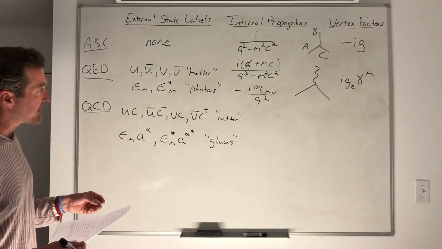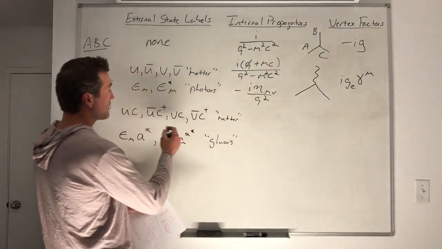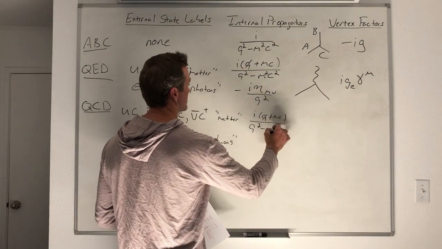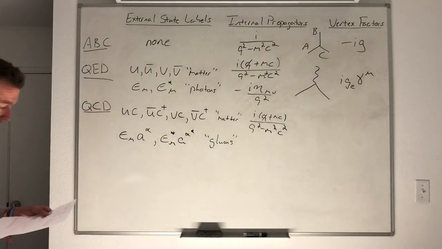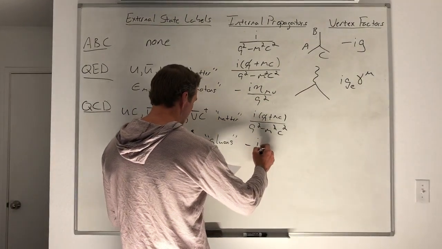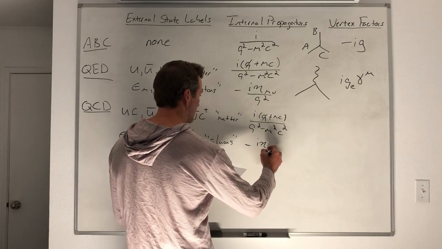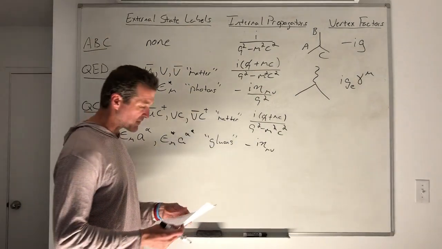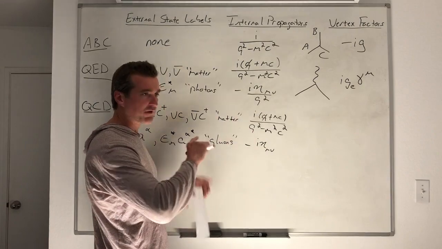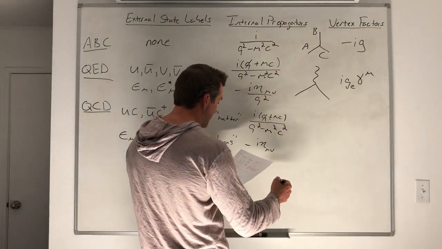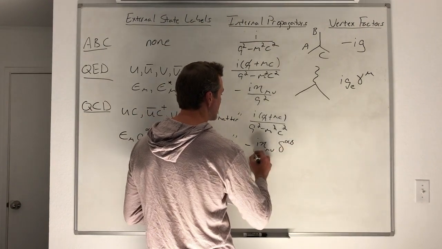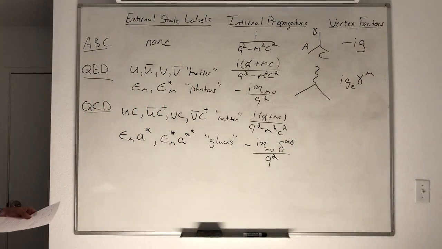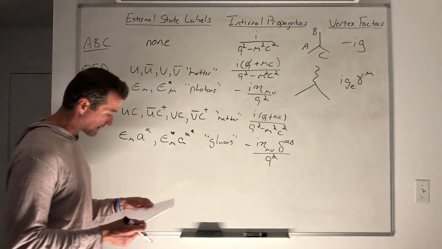And then for the vertex factors, it turns out the vertex factors are not that much different. For an internal quark line in a diagram, our vertex factor looks exactly like it does in QED. However, if we have an internal gluon line, then we're still going to have minus I times a factor of the metric, and that's just handling the fact that the gluon has a directionality in space, which corresponds to a tensor. These are going to basically be affixed to each vertex that the gluon line is affixed to. But we're also going to have to add in a delta alpha beta factor, and then Q squared. And we'll talk more about that delta alpha beta factor in time.